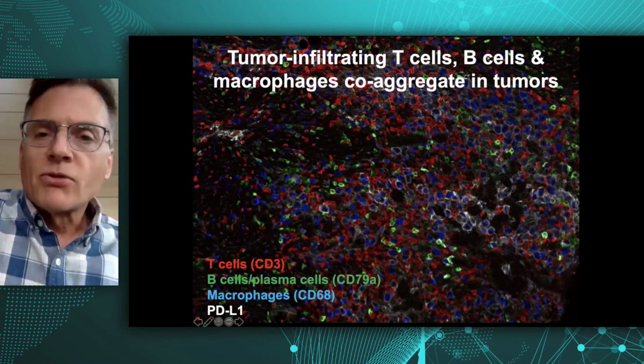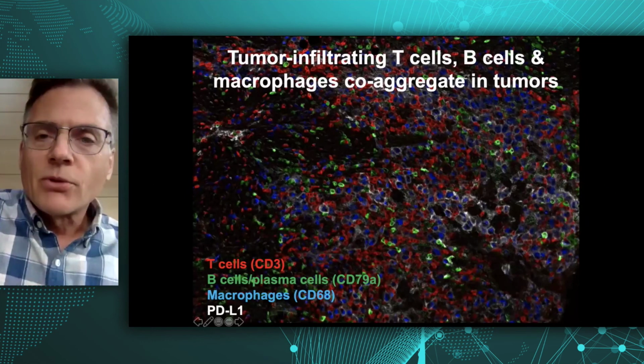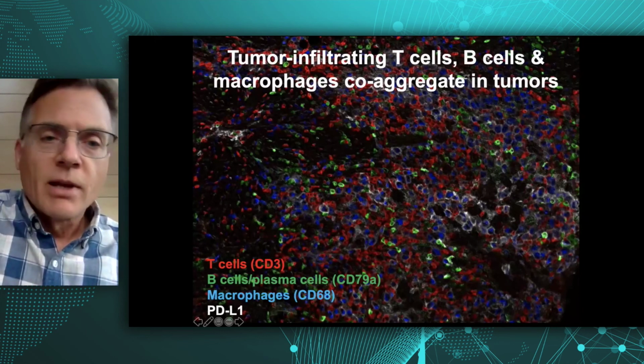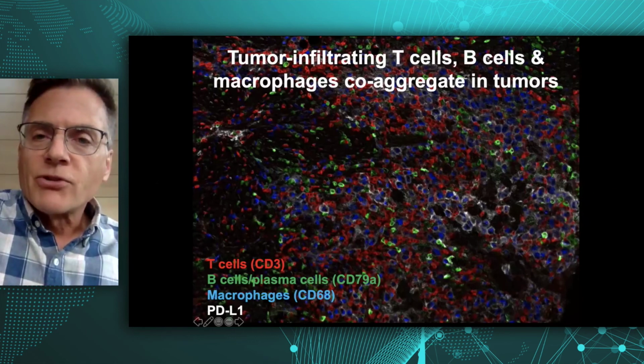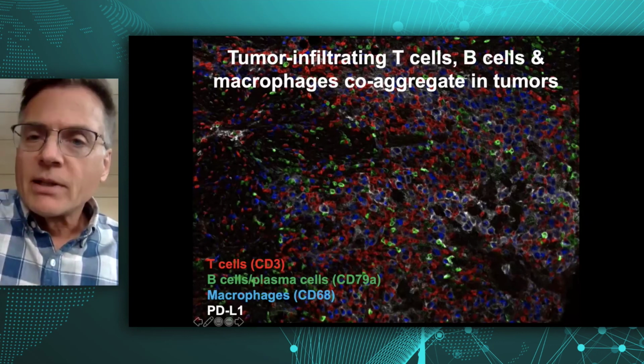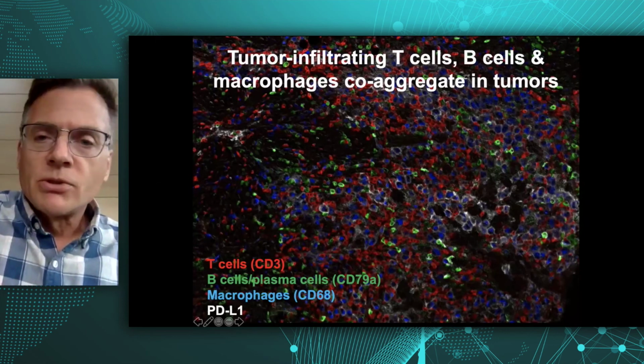This is an image from a very hot HGSC tumor where we've done staining for all these cell types. You can see in regions that have a lot of T cells, which are the red cells, in a really hot tumor, you also have, shown in green, B cells and plasma cells sprinkled among the T cells. And in blue, we're showing the macrophages. In fact, this is where we see the PD-L1 lighting up, in these real hot zones where all of these cell types come together and we think are working together to destroy the tumor tissue.